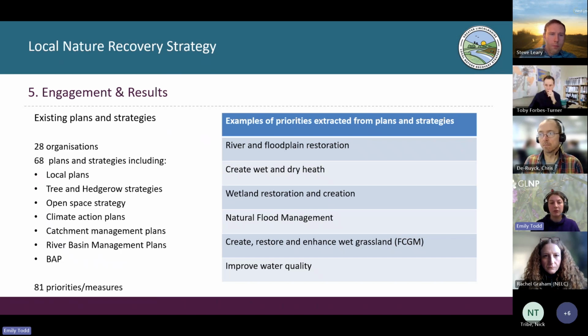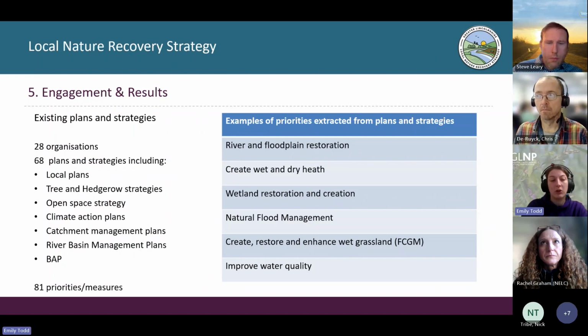This includes the Lincolnshire Biodiversity Action Plan and also internal drainage board biodiversity action plans. Out of these plans and strategies, we got 81 priorities and measures.